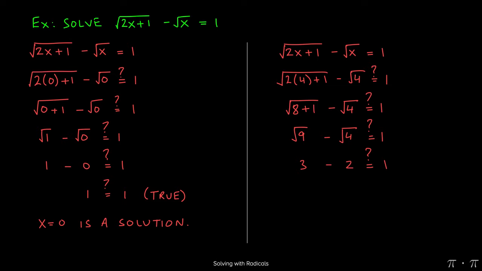Well, the square root of 9 is simply 3. The square root of 4 similarly is 2. 3 minus the 2 gives us 1. And since 1 does indeed equal 1, we say that since we got a true statement upon plugging 4 into the original equation, 4 must be a solution as well.